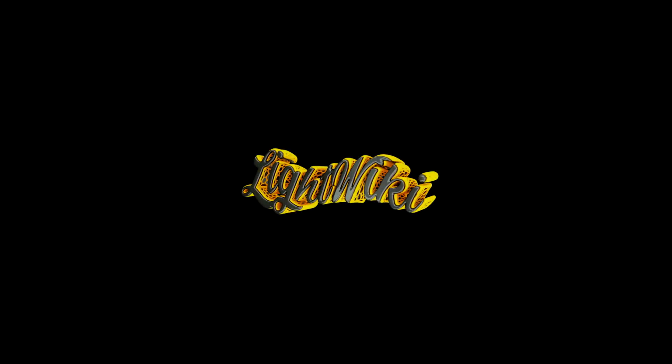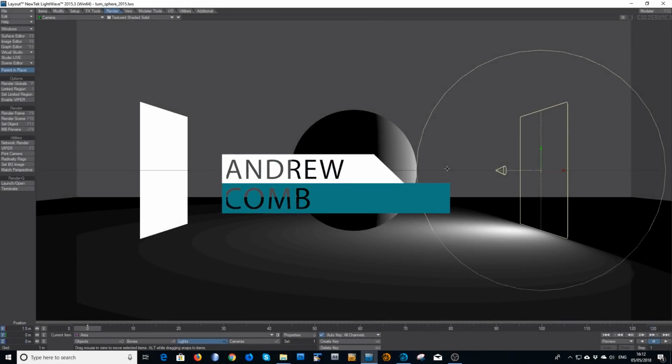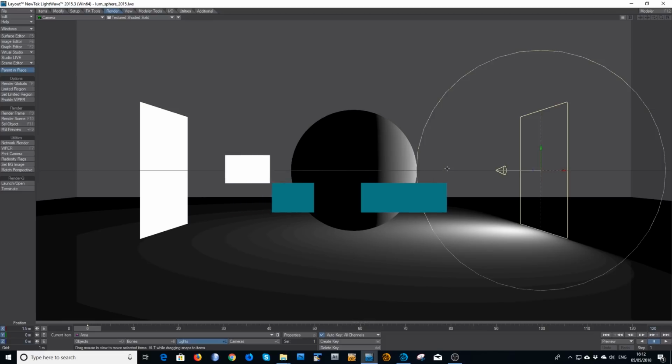Hello, I'm just going to do a little introduction here into some of the changes which have happened in LightWave. Now, this is a bit late, I know, but people are still struggling with some of this stuff, so I thought I'd do some explanations, at least from my perspective, how I understand it works visually and in a technical sense. So this is a basic scene, what we have in this scene setup.